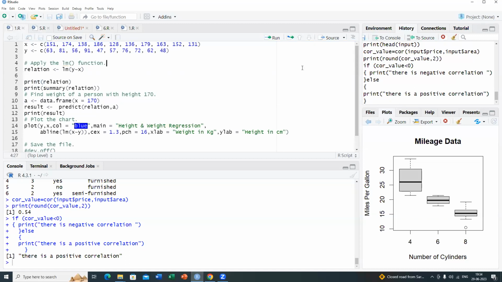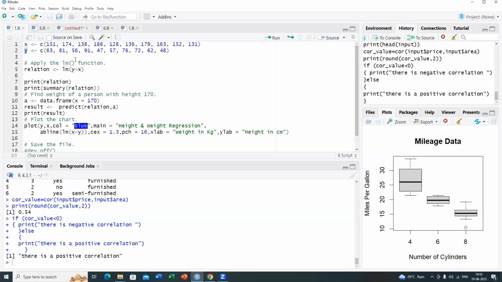For example, in this code you can see that there are two variables, one is x and second is y, and I consider these two as vectors. It is important and a must that the number of values in x and the number of values in y must be equal.